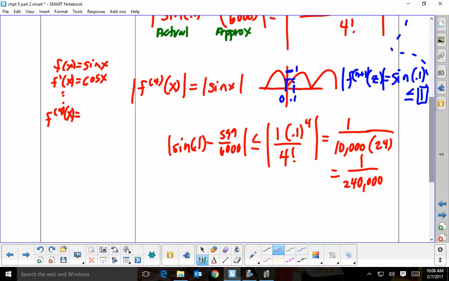Okay, they might tell you, show that the error is smaller than 1 over 2,000. And have you done that? Yeah, so again, at the end, you would just have to tell me that this guy is less than that. But I just made that up, I'm just saying that they could have said that. See? Isn't that cool? You just found sine of 0.1 with an error of less than this number.